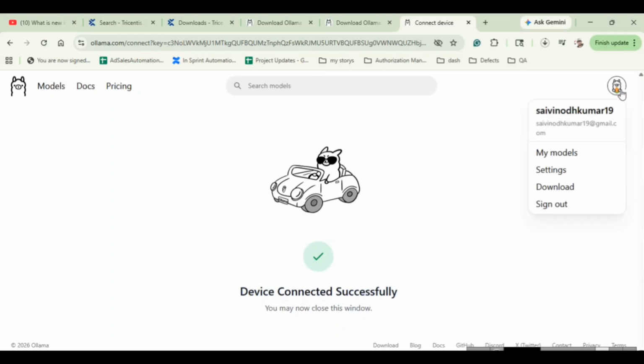You can see here whatever models you have, if you want to use the cloud models or newly downloaded ones, and you can reuse those models.